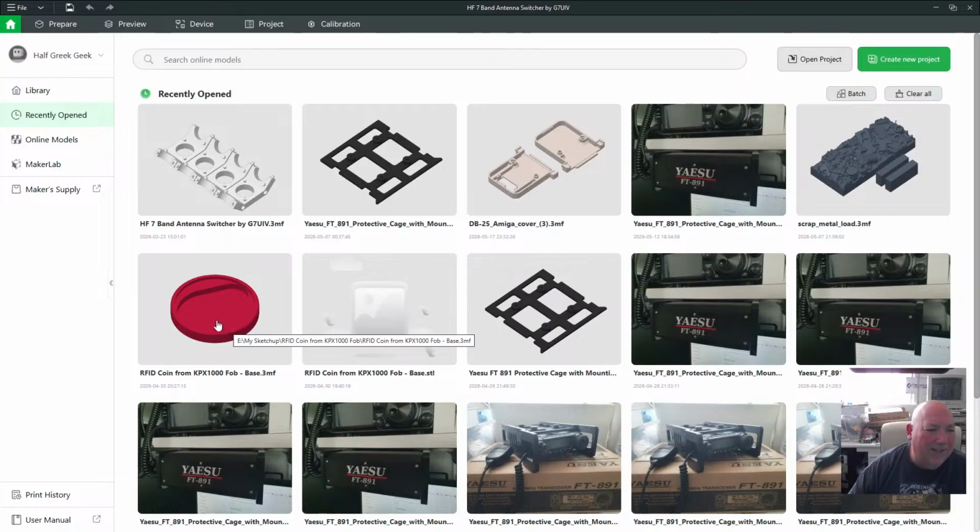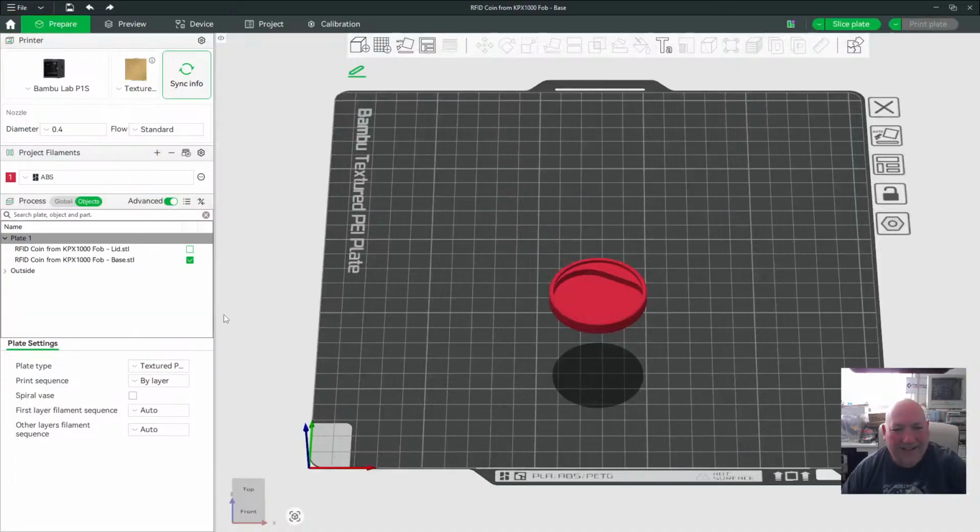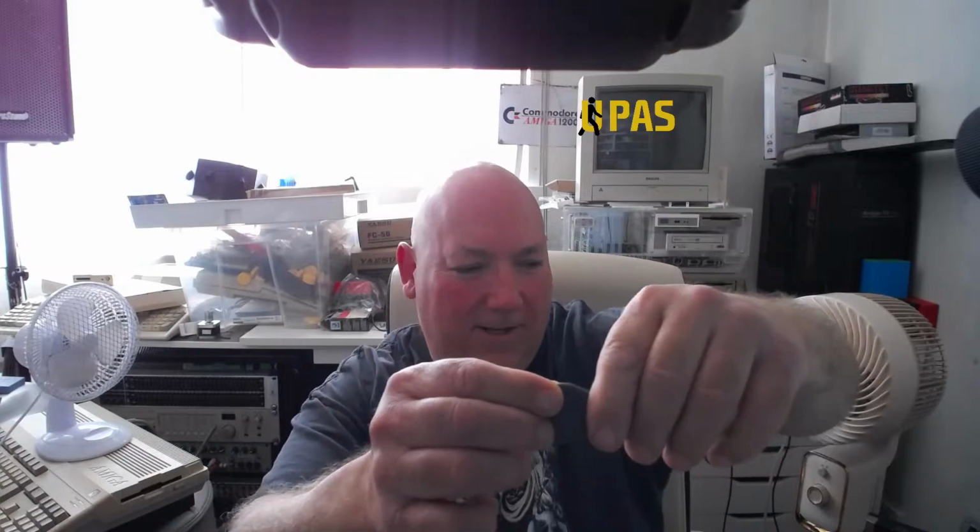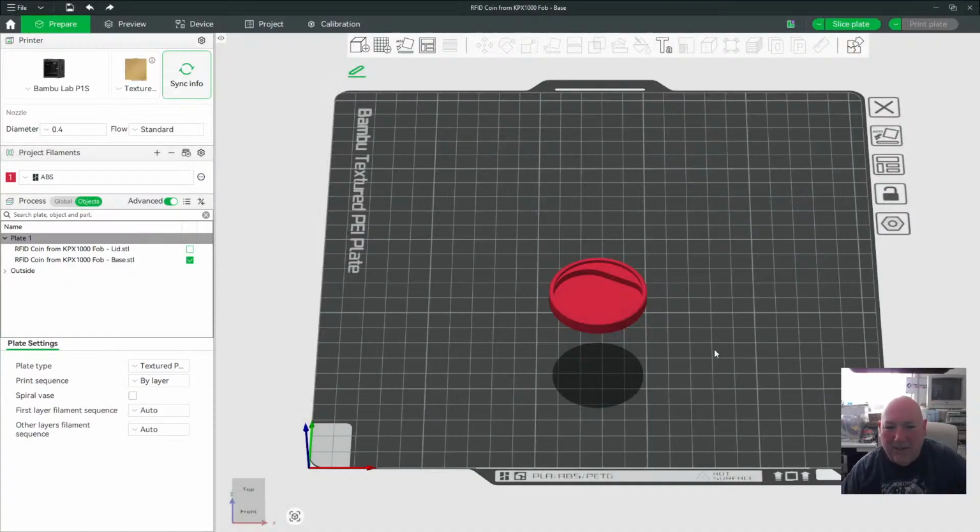That's funny. I made a coin. That's good. I like that. So basically, if you get these little token things off eBay or whatever, only cheap, and you take the ring off it and you put it inside there.